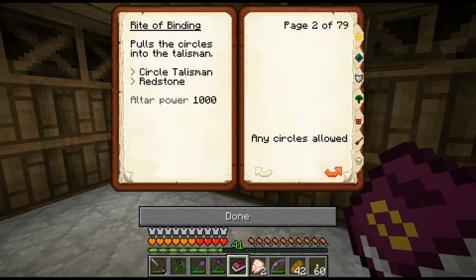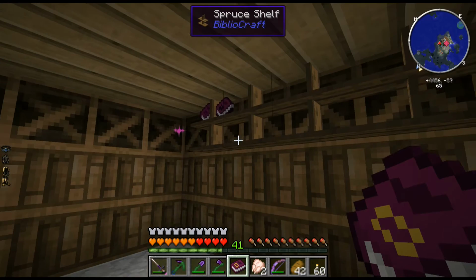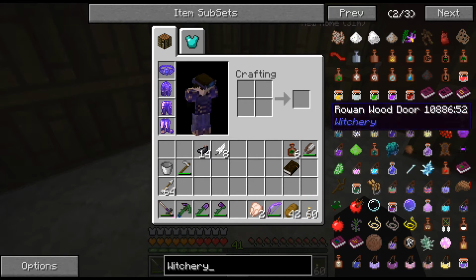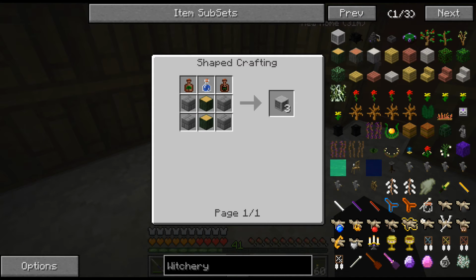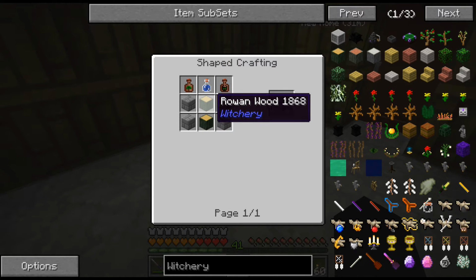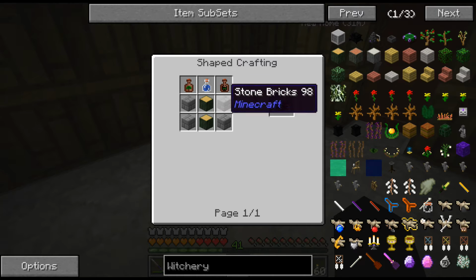Ritual of binding. Pulls the circles into the talisman. No. Alright. We're going to do this the other way. I'm pretty certain I actually know how this works anyway, so what I need to find is the altar stone, which is Horned One, Breath of the Goddess, water bottle, rowan wood, and brick. That makes 3, and I need 6 of those. So I'm going to pull that together.